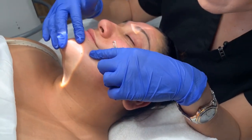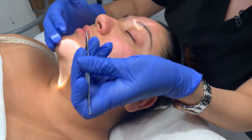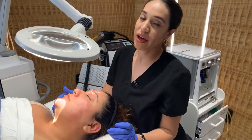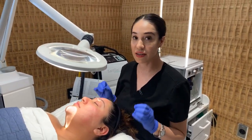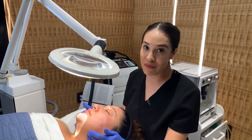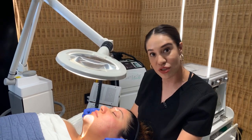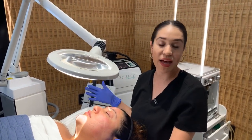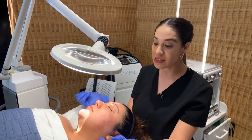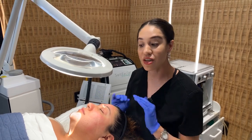Do we have any questions? How do you know when to pop a pimple versus when to leave it alone? Are we talking about people at home? At home or with an esthetician, how do you know it needs to be addressed versus left alone? Typically, if someone has cystic inflammation where I could see the redness, I could feel the cyst underneath the skin, I'm not going to mess with that at all. I'm just going to leave it alone. We could do some high frequency on it to make it go down a little bit. We could also do some LED. Blue light is fantastic for that. If you have an LED handheld panel, you could use that at home for 20 minutes. But when it comes to cysts, if you feel it underneath your skin and it hurts, I would suggest to leave that alone.